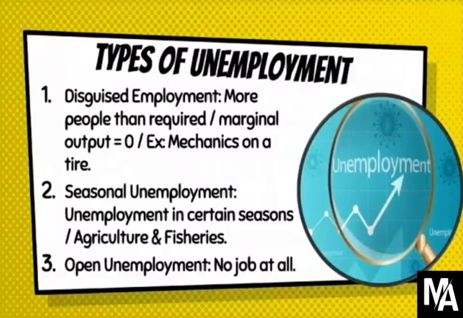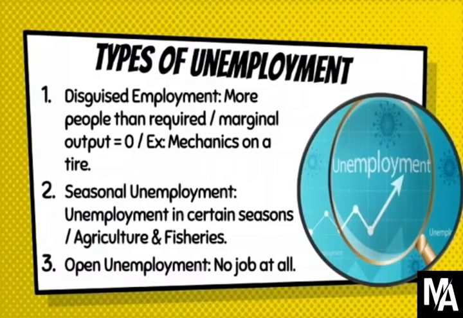This is basically unemployment in certain seasons. For example, the agricultural season from June to August or to October will allow people to work, but after the season is over, these laborers will be unemployed. The same thing happens with the fishery season. During the rainy season and during the fish breeding season, they will be unemployed. And so based on the season, the type of employment you choose will have a particular seasonal unemployment, which means you will not be employed all throughout the year. For the entire year's food, you will have to work for 3 months or 6 months or sometimes 9 months.